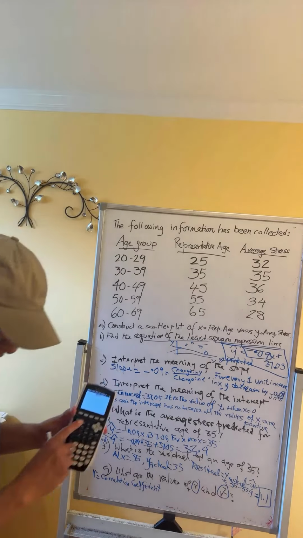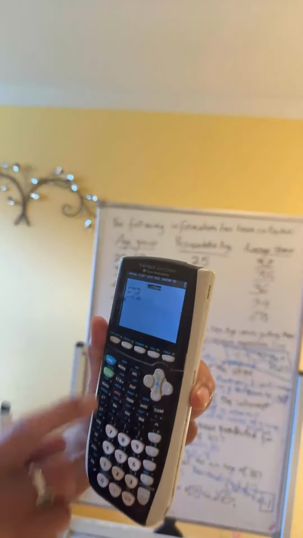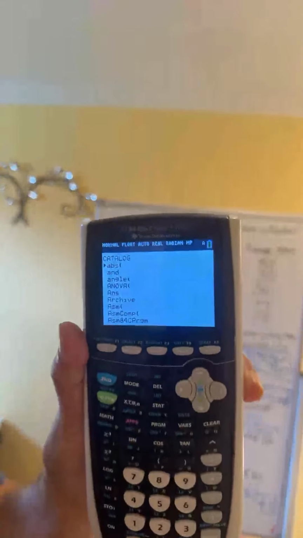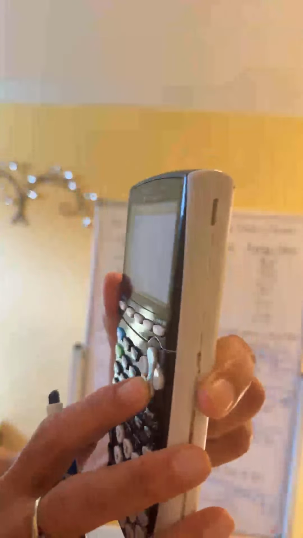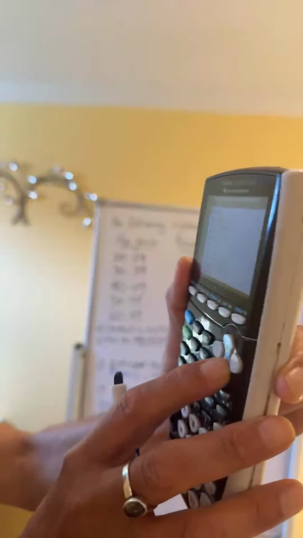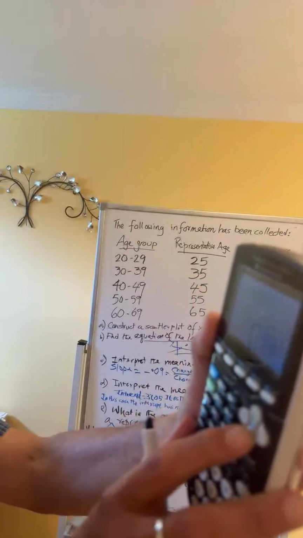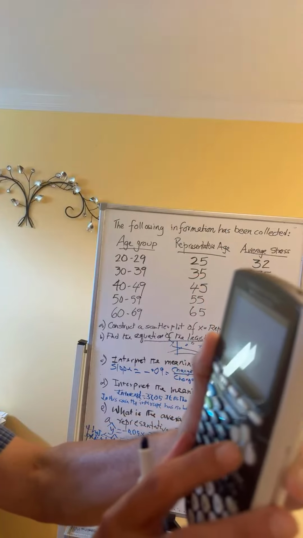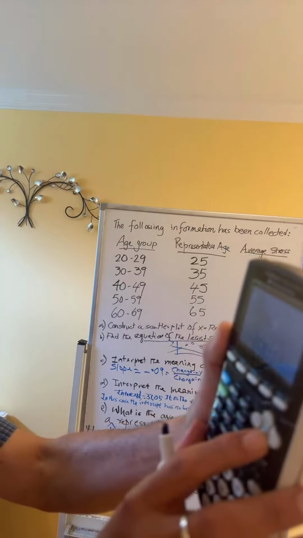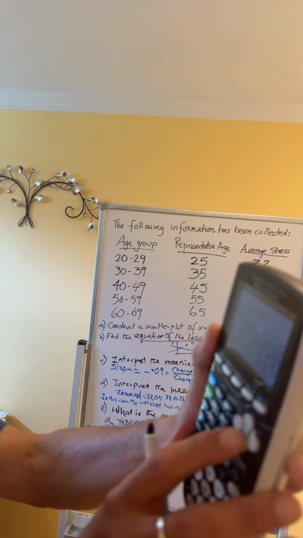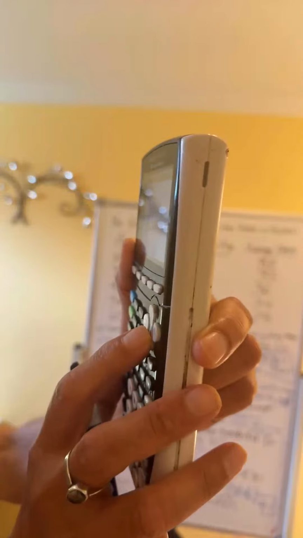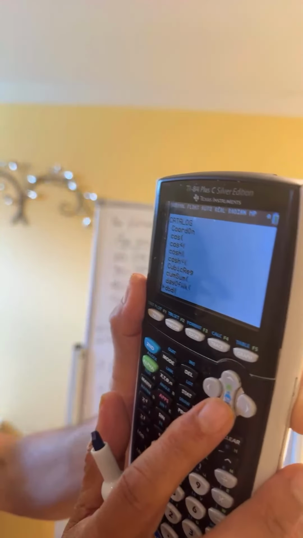So please work with me. Do second and 0, and you will see all this A stuff open up. So we scroll down with the down arrow key till we go to diagnostic on. And this you only do once in the calculator, unless you switch it off. So A, B, C, our goal is to reach diagnostic. Keep scrolling down with the down arrow key till you come to D in David. The first entry in D is day of week. Your goal is to go to diagnostic on.